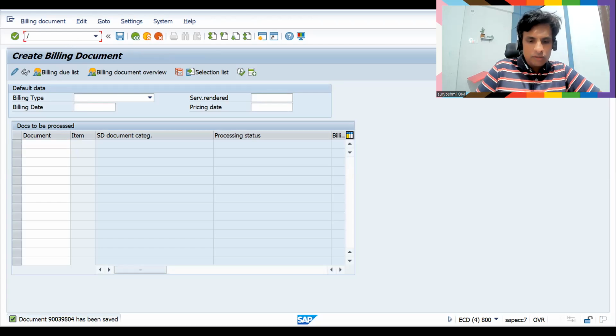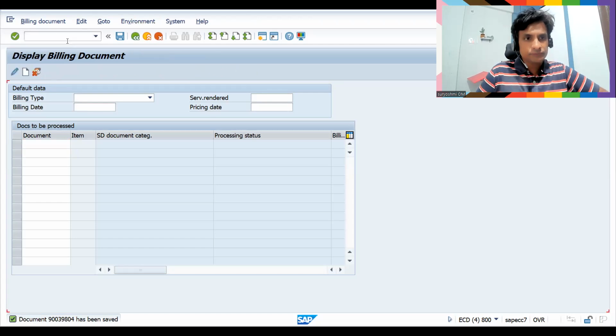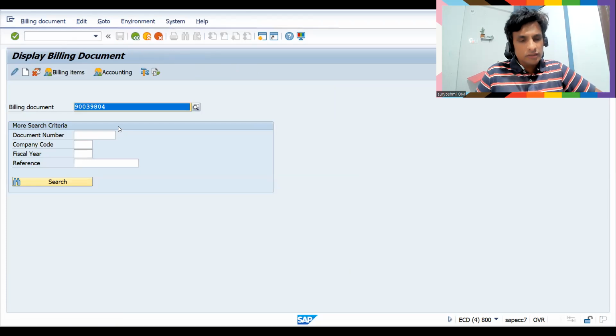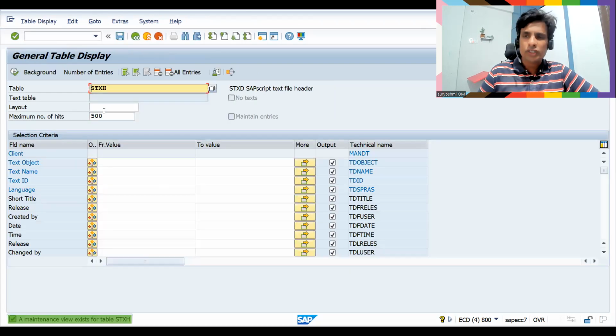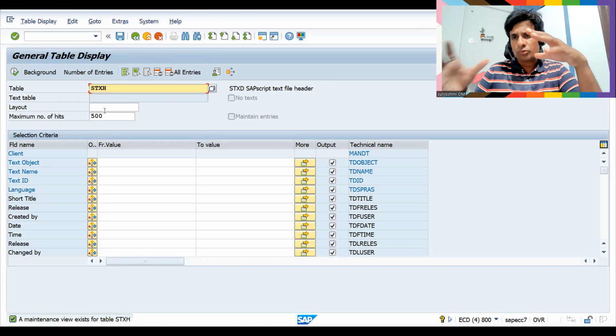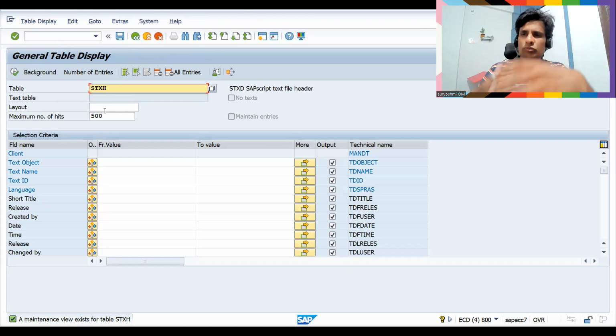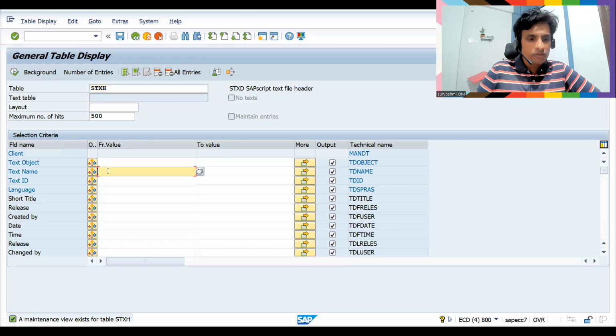Now let's take VF03. Let's take this document, copy, and now go to SE16N. Assume that your customer care executive has not given full information, but you spoke to them and they told you that you're supposed to update this one. Suddenly, the first time you got this, you keep the star. Yesterday I have shown this is the header table of the text. Don't miss this video till the end.